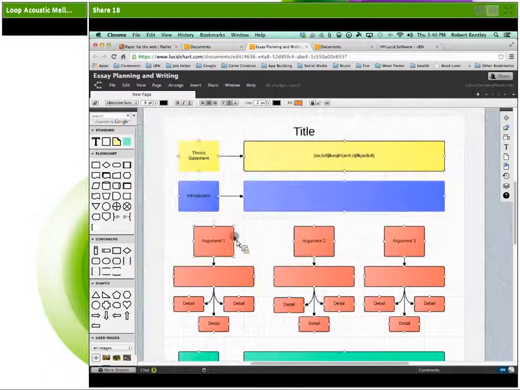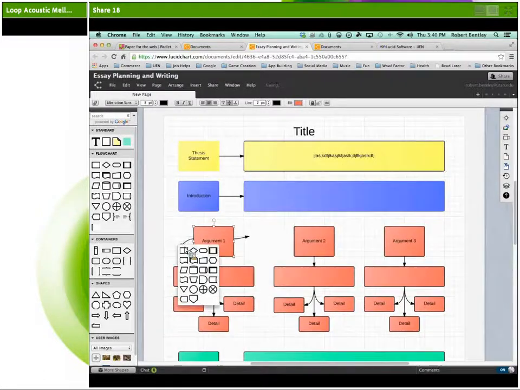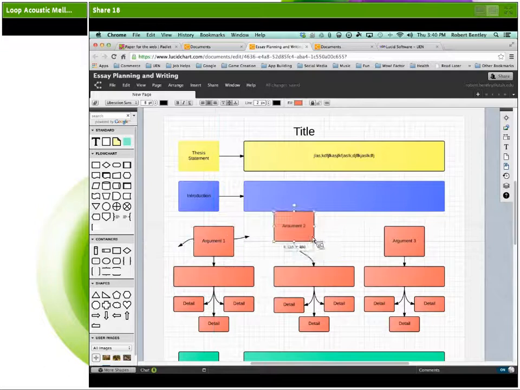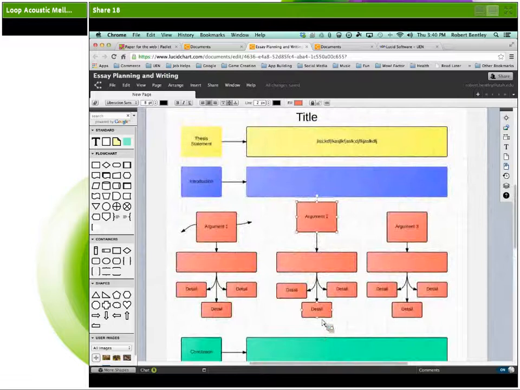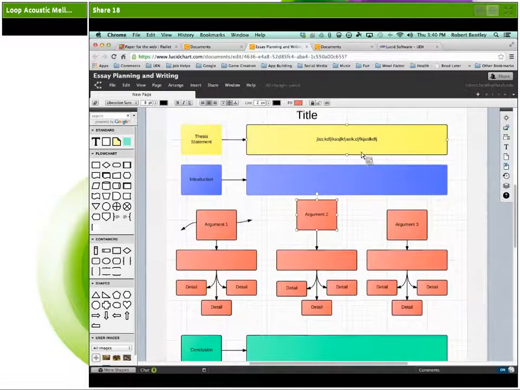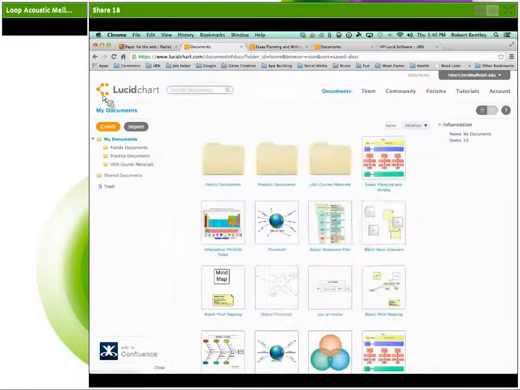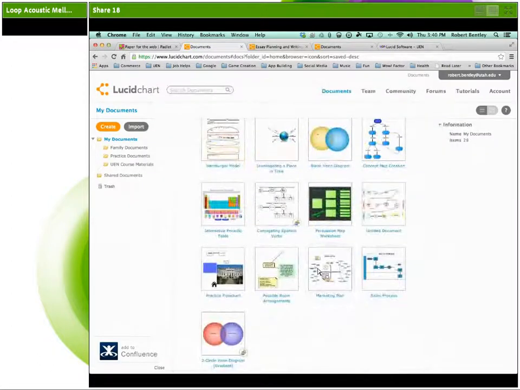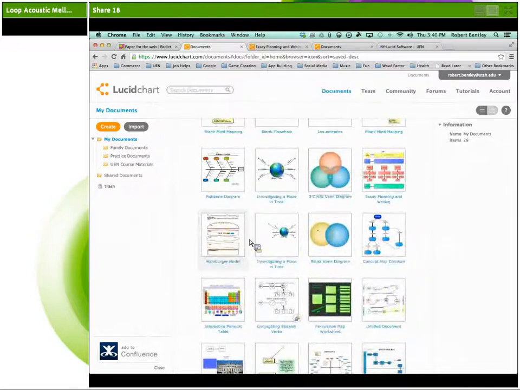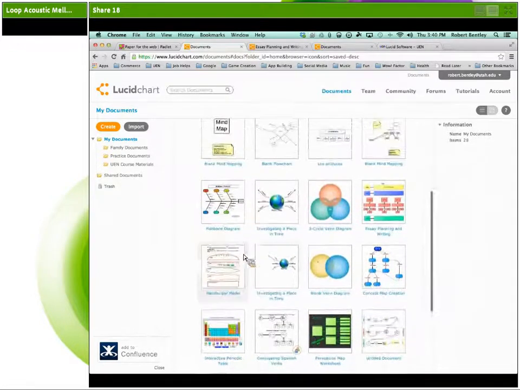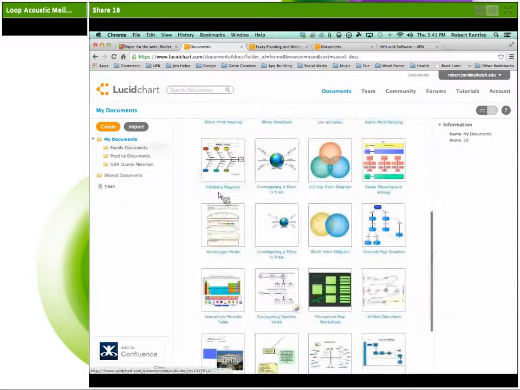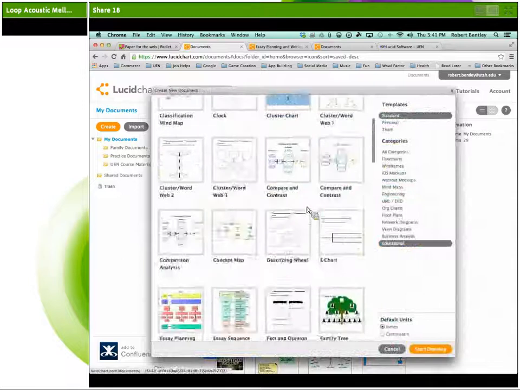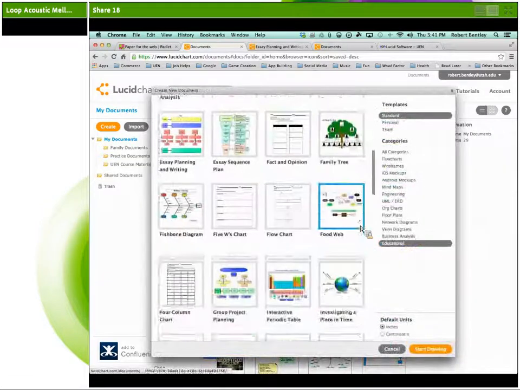And of course you can adjust or add different things if you want to change the template a little bit, or just move things around to make them suit your style or the way you want to teach it to your students. So that's another favorite. But there's just so many, way too many for me to highlight during this presentation. There's the hamburger model of paragraph writing, just all sorts of different educational templates that you can use and modify.